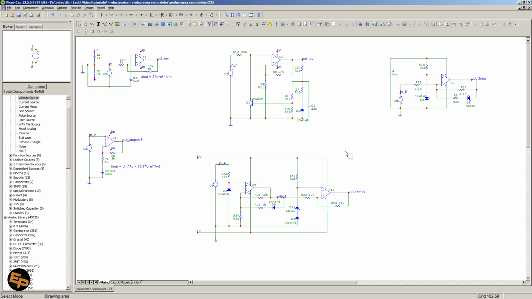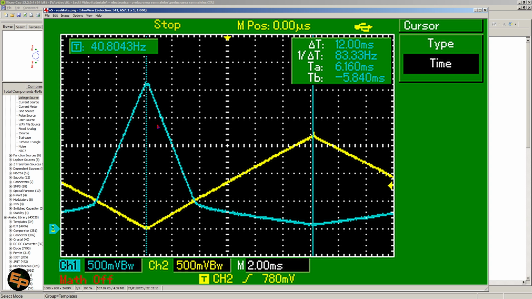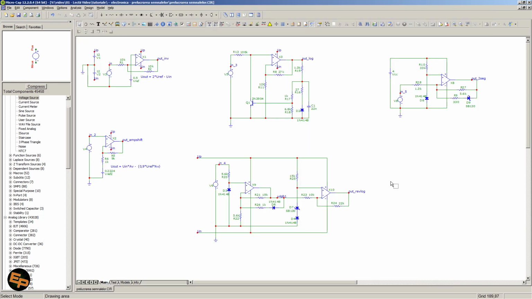So I hope this was useful to you. I hope you've learned something new, and now if you need something like this, you know where to look. I will place this simulation and all of these screenshots in an archive, and I'll place the archive on Patreon. So if you want to, you can download them from there. If not, you're free to redraw the schematics from the screen.